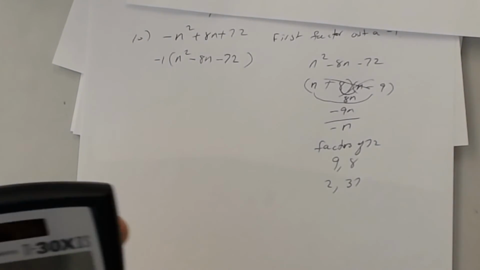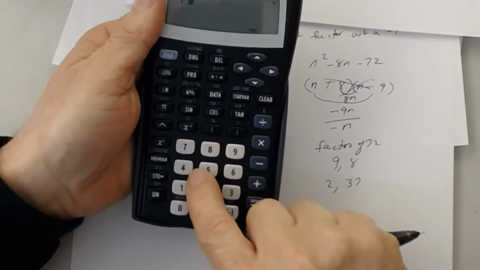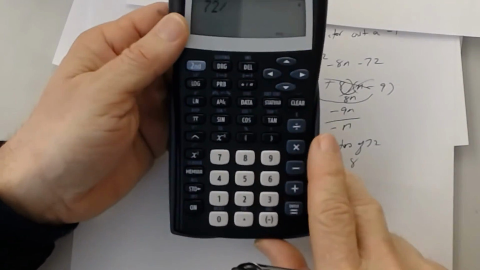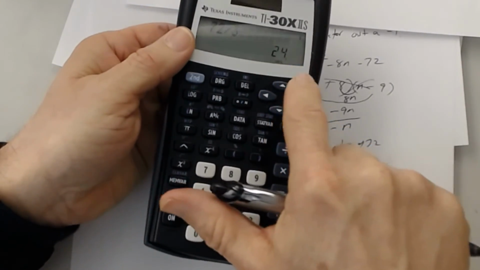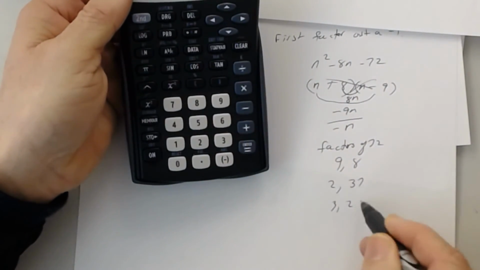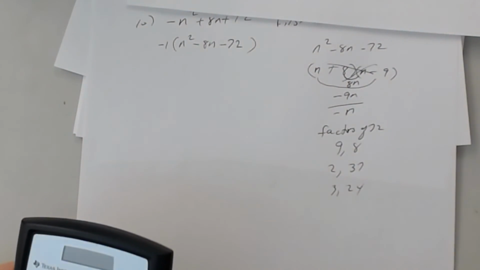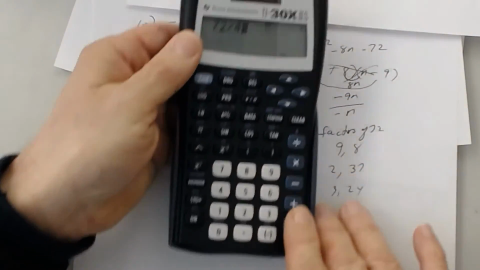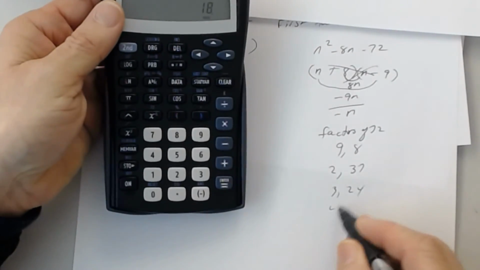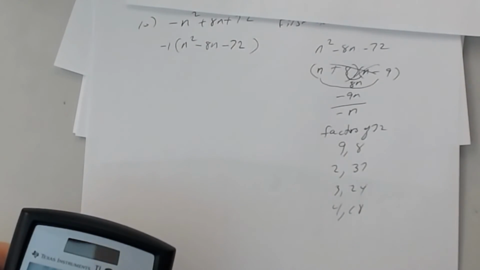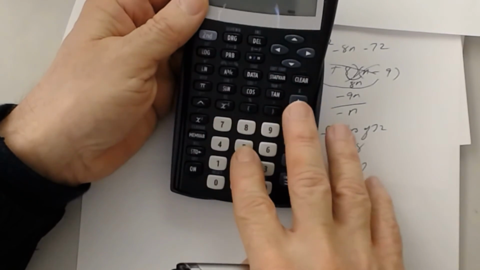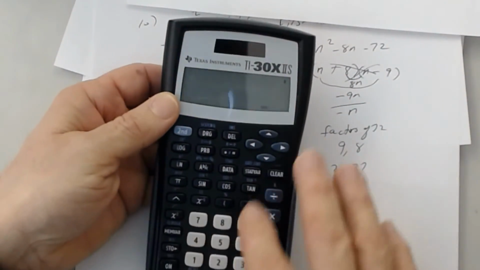18 and 4. All right, so what she did was she took 72, and then let's go ahead and divide by 3 first of all, see if that's going to help. So 3 and 24, right? Okay, so there's 3 and 24. Is that going to help us? No. Then we're going to say 72 divided by 4. 72 divided by 4 gives me 18. So 4 and 18. That's not going to help either, because if you put that in there, it's not going to work. So then we try 72. Keep on going.